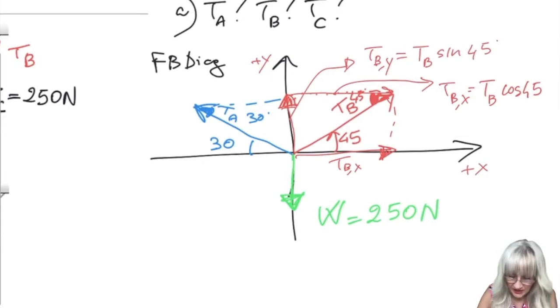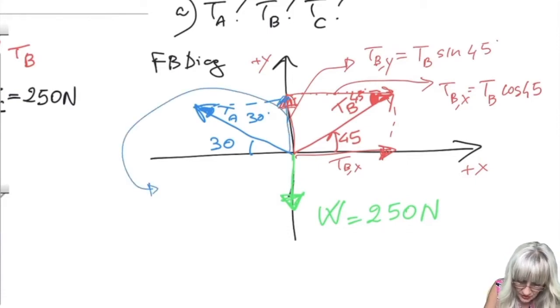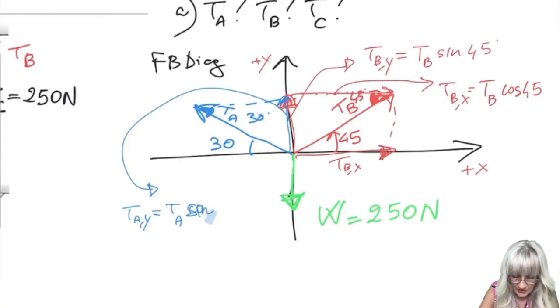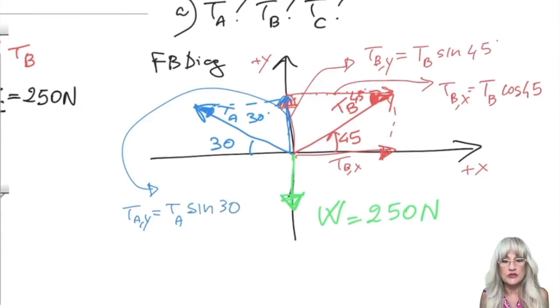Let's reason on the component in blue. So here pointing up in blue will be your T of A along the y-axis, which will be the hypotenuse T of A. Since it's opposite to the angle, I'm going to do the sine of 30. Let me erase this one. I like to be neat. So again, T of y, this component right here, wants the sine of 30 because it is opposite.